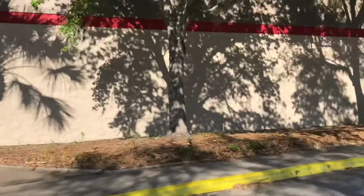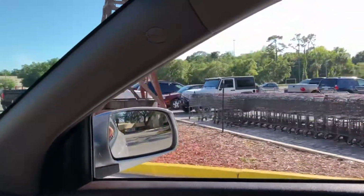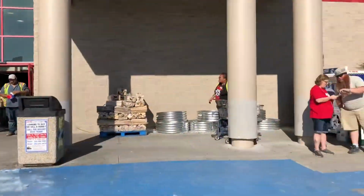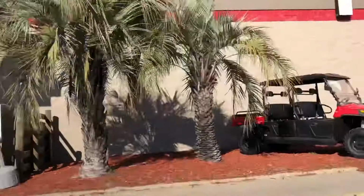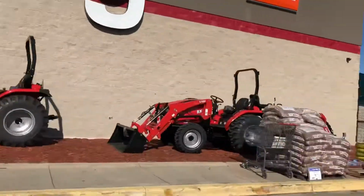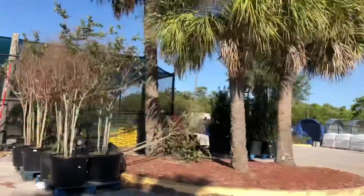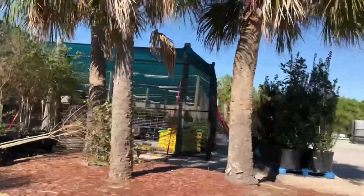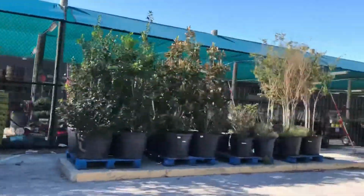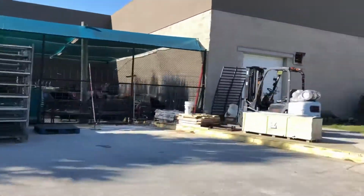We've got our Rural King up here, which is actually fairly busy. The outside of the Rural King over here is not too bad. They have business. Rural King's open. There's people buying stuff. So Rural King's not in any trouble whatsoever. It's just the entirety of the mall that it happens to own property on. I imagine Rural King will leave this spot and go somewhere else once this mall closes, because why would they rent at the mall when they can go buy an individual plot somewhere else? That's just kind of what I imagine will happen with this.